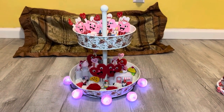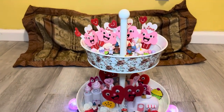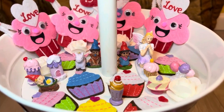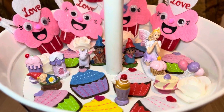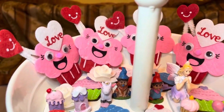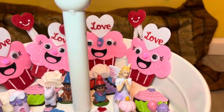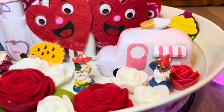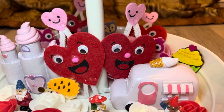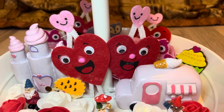Here is my second tiered tray and I think it came out so cute! I used a lot of the little fairy garden pieces in here. These adorable little love cupcakes I got in a kit from Dollar Tree — they came with these cupcakes and these cute little hearts. Unfortunately I don't have the packaging from that kit; Gianni and I put them together and I'm not sure what happened to the packaging.